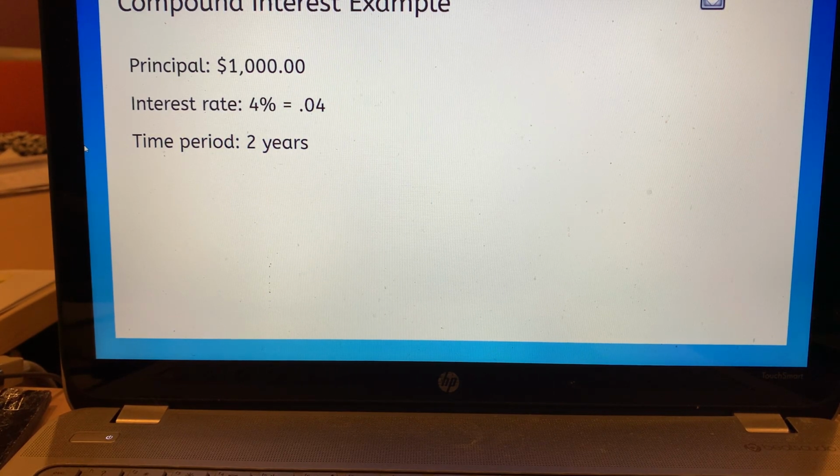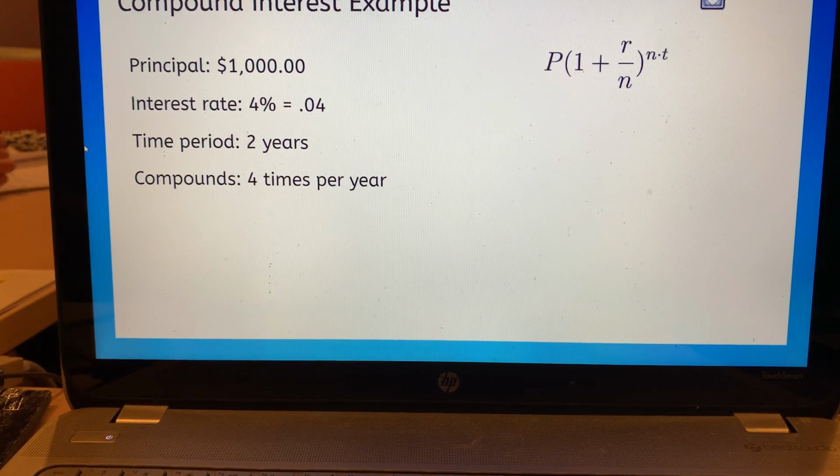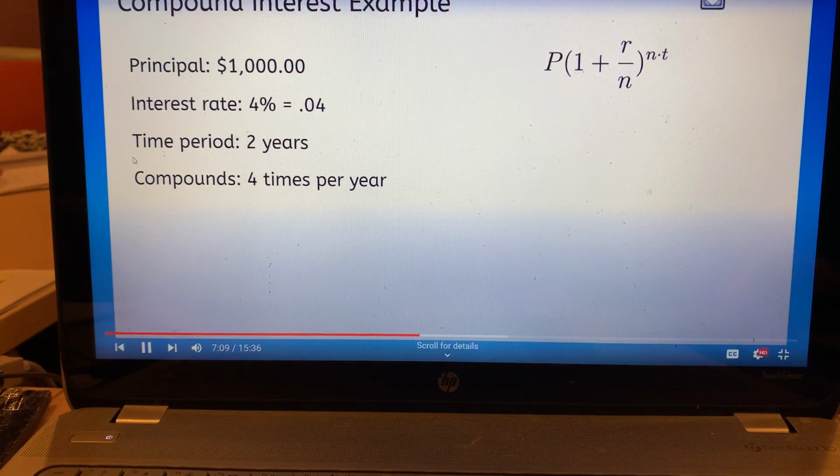Basically, the terms of loaning your money to the bank are exactly the same as my loan to you, except it compounds quarterly, meaning 4 times a year. With this information, do you think you'll be able to calculate the total amount? Remember, this is compound interest. We need the formula for the total amount from compound interest, not simple interest. Pause the video here and see if you can calculate how much you'll end up with. You guys can pause it as well.